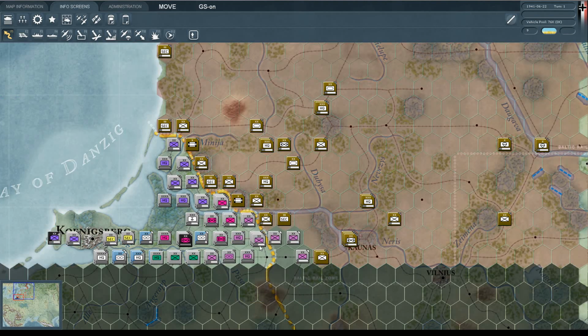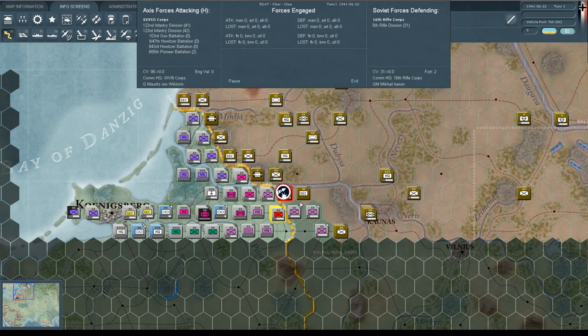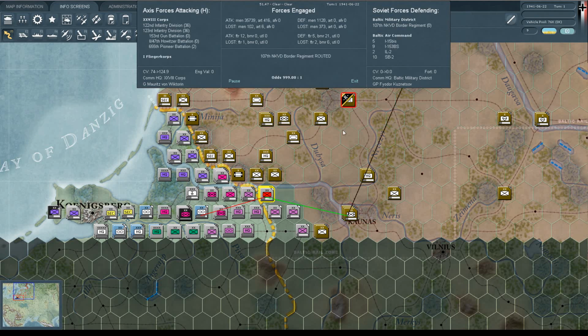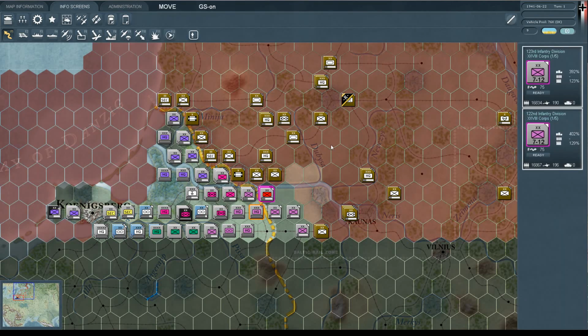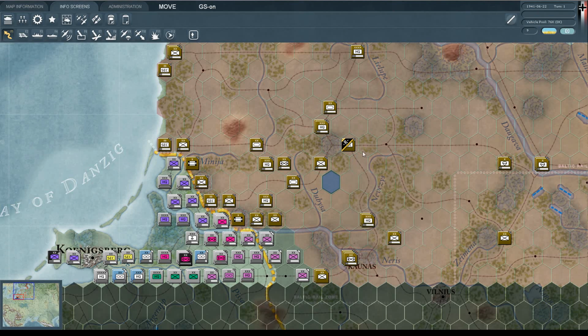Okay. What we need to do is move up the units here. Right. So we'll tie this division here. Okay, move up. Now they have routed. Basically what this means is this unit has routed and they will remain here. If we were to, I don't know, maybe send an armor division here and basically finish destroying the unit. If this unit stays here and basically recuperates, they will be back into the fight. But as of now, we could completely destroy them. So that's our objective for the moment.